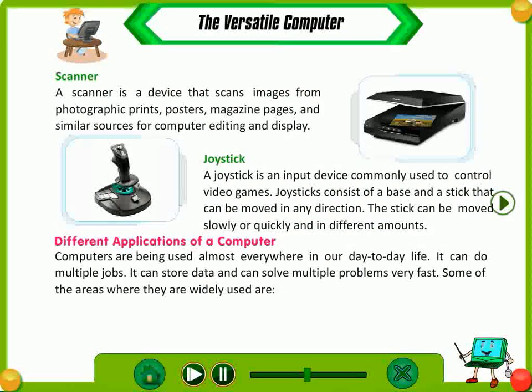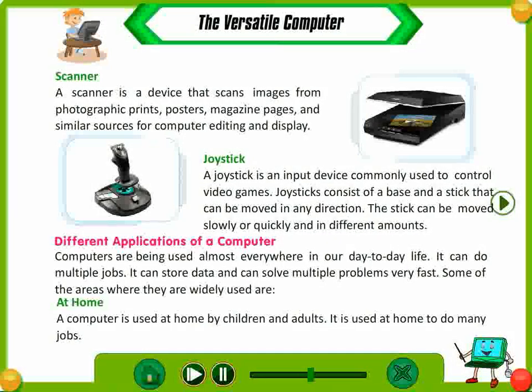Different applications of a computer. Computers are being used almost everywhere in our day-to-day life. It can do multiple jobs. It can store data and can solve multiple problems very fast. Some of the areas where they are widely used are at home. A computer is used at home by children and adults. It is used at home to do many jobs.